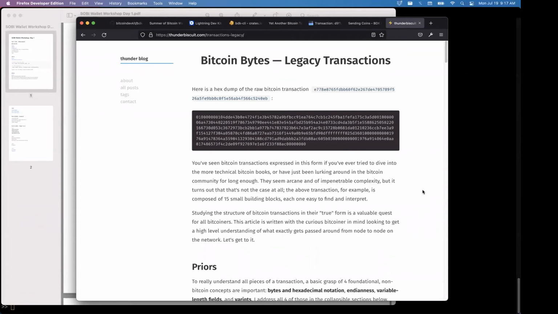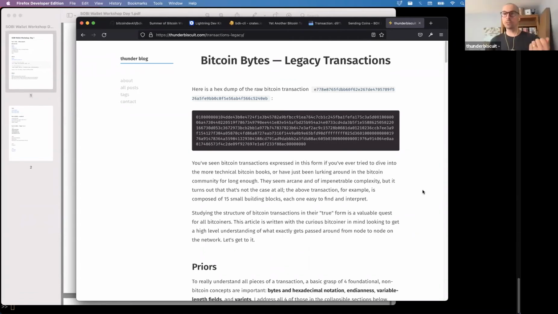And so it would sign the pieces that it can sign and then return it to you, saying, here it is, these are the pieces that I could sign, and then do whatever you want with it. You don't have to broadcast it, and maybe you're missing more signatures, so you need to pass it to another hardware device, right? But this idea of having this PSBT is important, and that's how we do it. So PSBTs are a bit newer and very powerful, and that's what the Bitcoin Dev Kit is using.